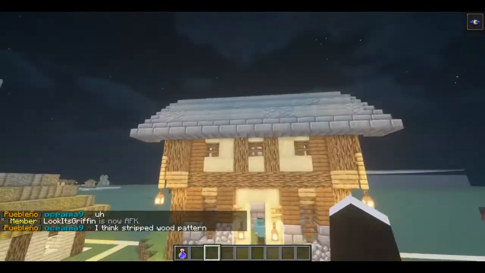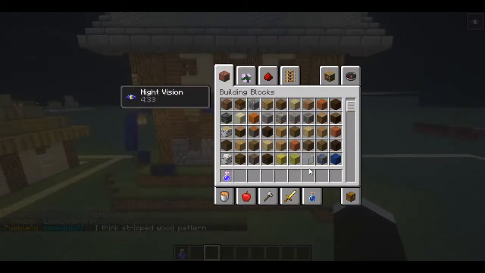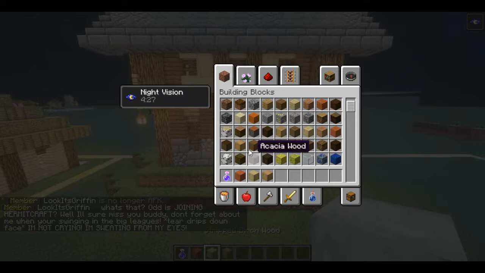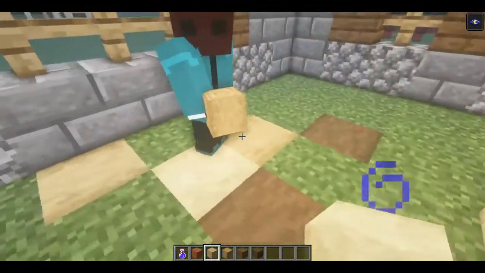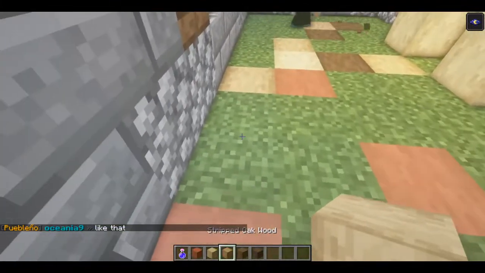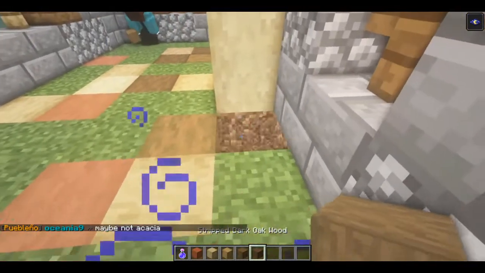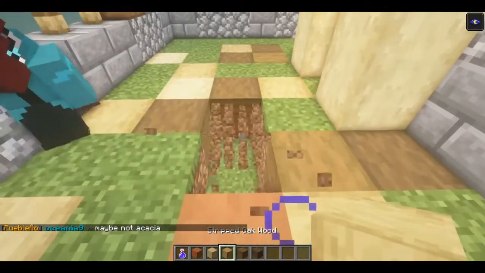I heard ocean drinking potions. That rhymed. Let's see. Strip wood pattern. Let's see. Ooh, I did see one that I wanted to try. So let's give that a try. Okay. Oh, Ocean's already ahead of me, and he's doing the exact same thing I wanted to do. Thank you, Ocean, for helping. I appreciate it. I like Acacia. We're going to keep it. I'm kidding. If you don't like it, we don't have to.